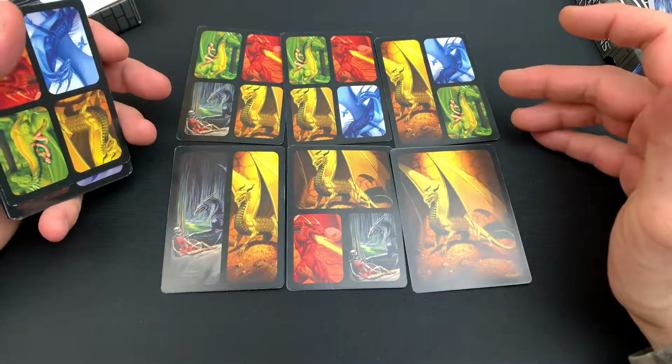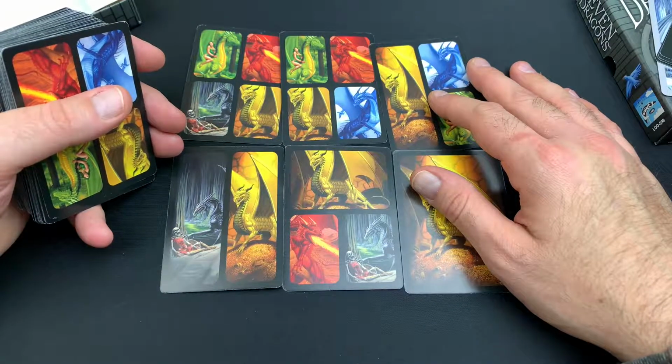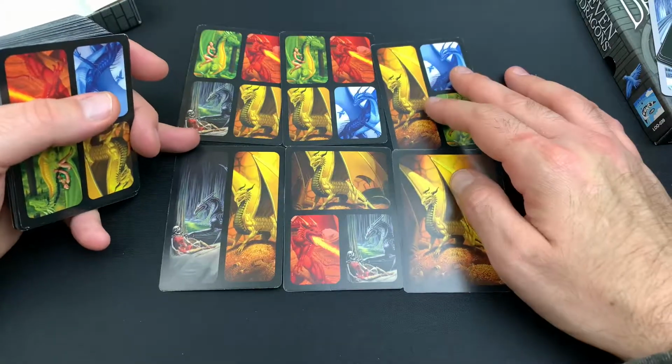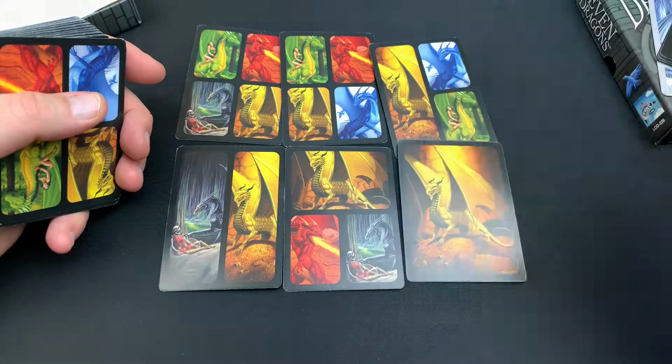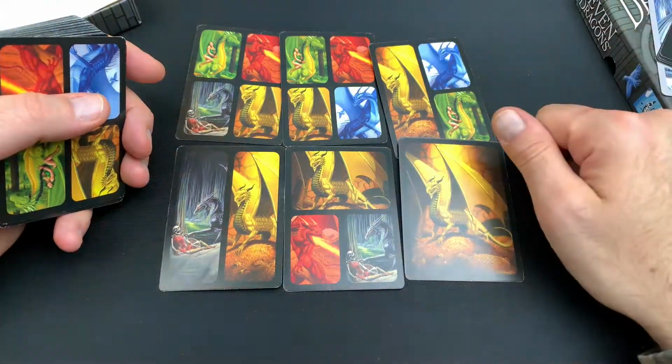Again, it's a game for 6 and up, so they try not to make the instructions really complicated, but it's definitely a fun game. And if you like 7 Dragons or you've played 7 Dragons by Looney Labs, let us know in the comments below. And if you're a fan of Larry Elmore, let us know in the comments below as well.